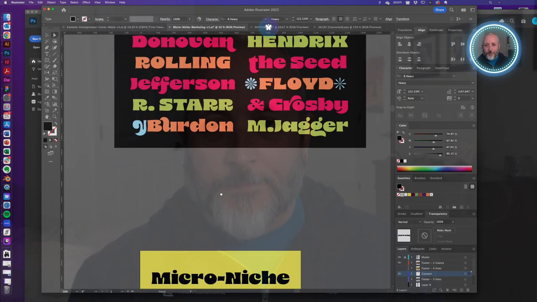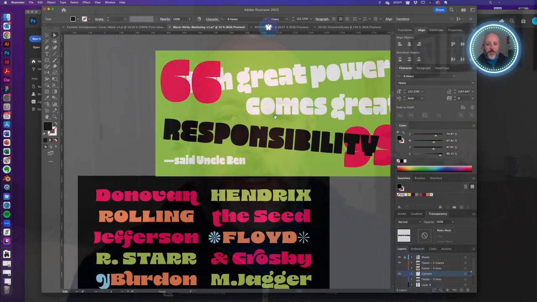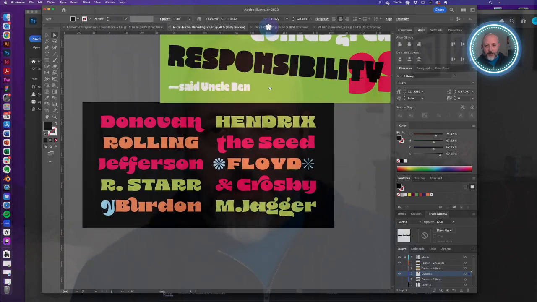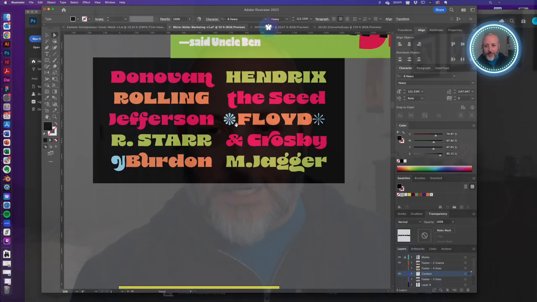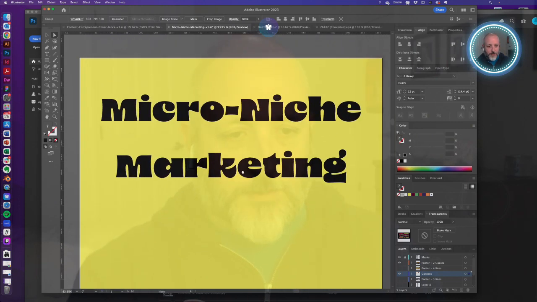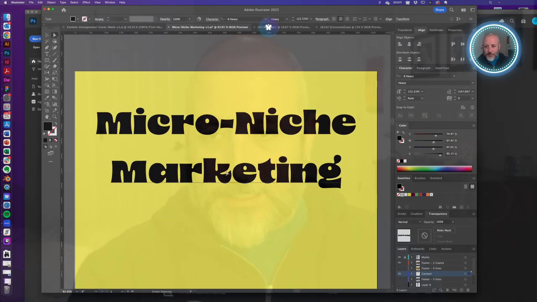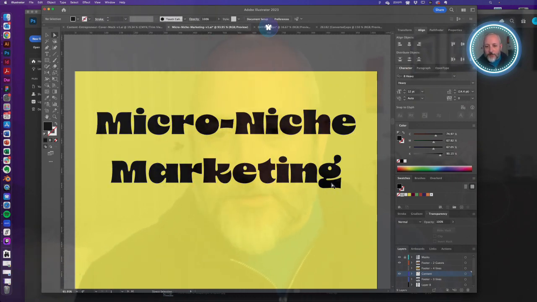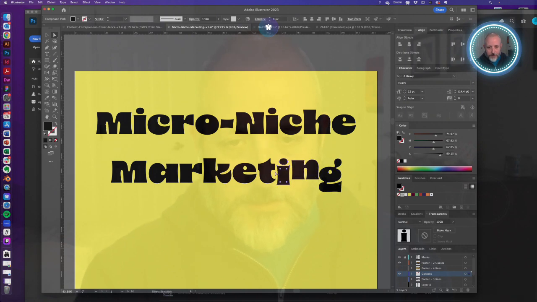play with it a little more. So these are all kind of straight lines, and this is actually a different typeface that I was considering, but it's a little bit harder to read than this one. So what I was thinking is breaking this up a little bit. So I'm going to convert those to outlines, and then just start playing with these a little.